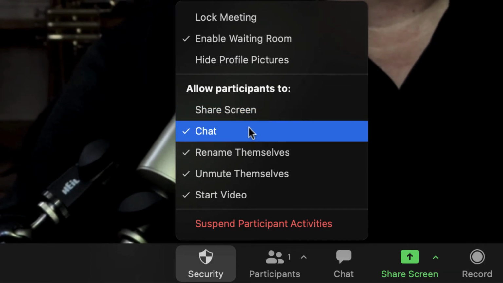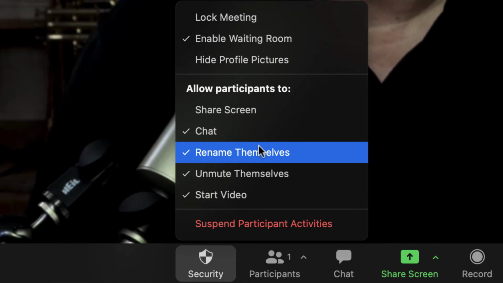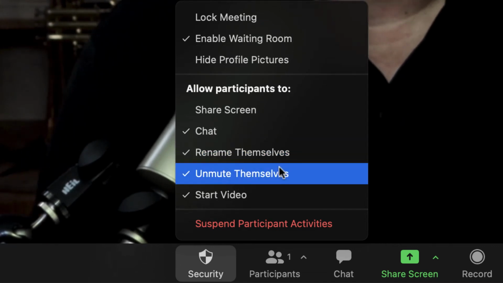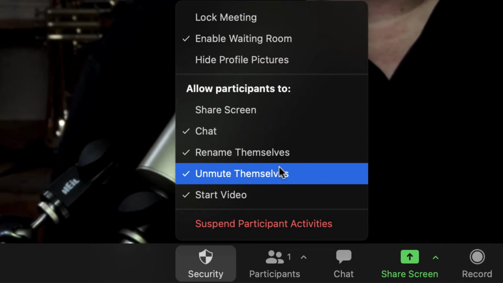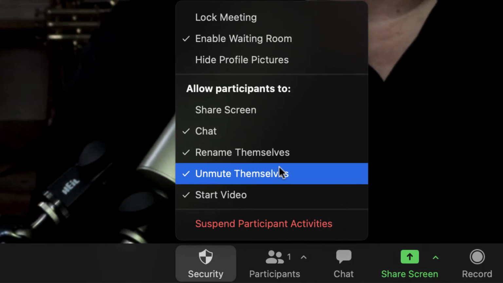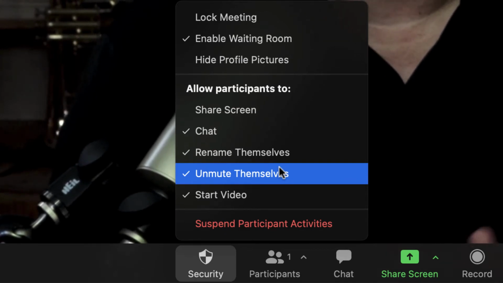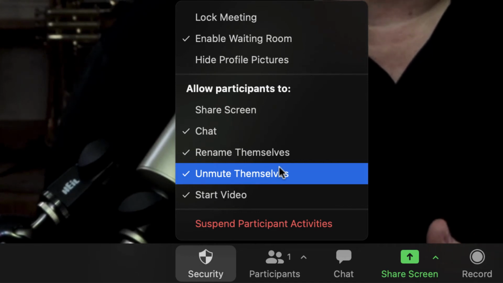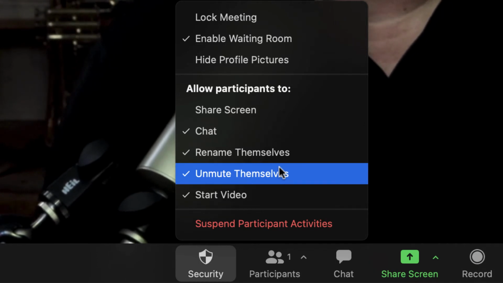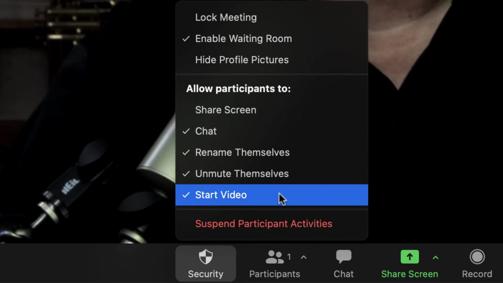You can also enable and disable the chat room. You can enable or disable people from renaming themselves. If you have students that like to mess around a little bit, you may not want them to be able to rename themselves. You can also have it where the students can be allowed to unmute themselves or not. So you can control muting and unmuting. If you're doing a lot of interaction with back and forth, that might be a lot of work on you, and you may also forget to turn that on and off. So I would take it as a judgment call on who is involved in the meeting. If it's pretty much you just talking and utilizing the chat room, maybe you want to mute them and then disable the ability for them to unmute. And then you can disable the ability for people to start video.